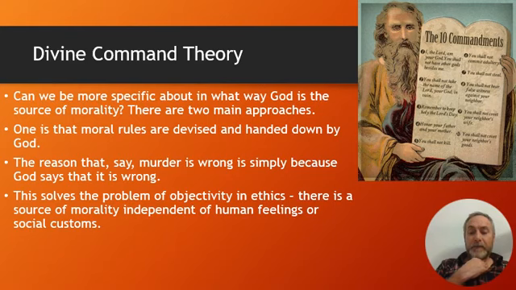One nice thing about this approach is that it solves this problem of objectivity. We dealt last week with all these problems of subjectivity. It doesn't seem that wrongness just appears in the world. You see me walking on the street kicking a puppy, and you see me, you see the puppy, you see the kicking, but where is the wrongness? Is there some sort of extra blob of wrongness that appears? It doesn't seem so. And so the subjectivists and the relativists have suggested that maybe the wrongness is in our minds. The world is just people and puppies, and sometimes there's kicking, and sometimes there isn't. And psychologically, we add the wrongness. We say, I don't like that. That feels wrong, and we label it as wrong.